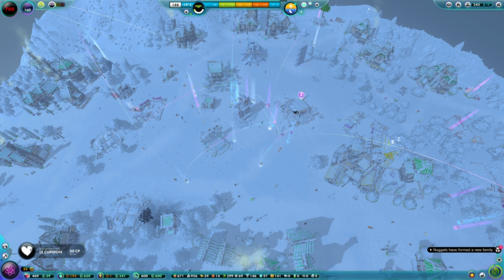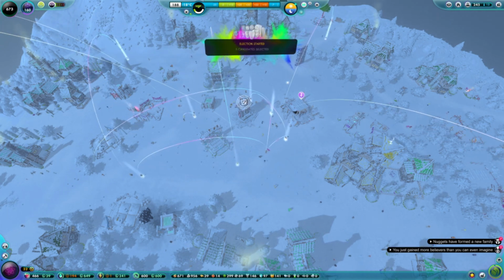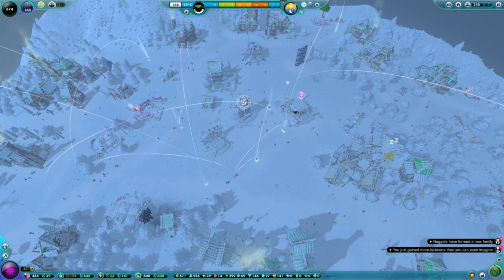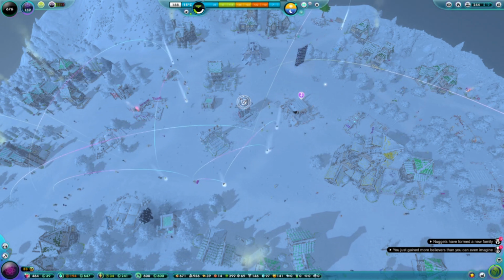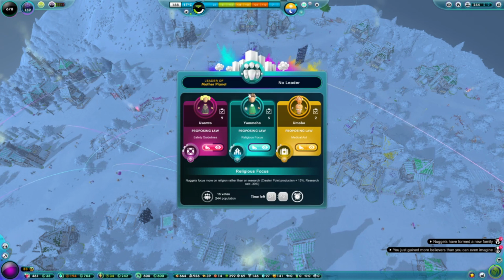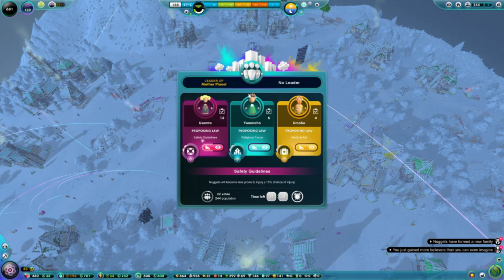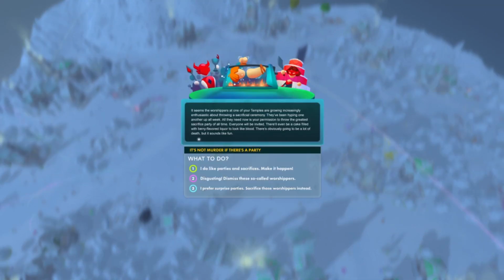Okay, looking pretty good. That's a bunch of rainbows. It's 5 more believers. Slow and steady. Okay, we've got a vote. Safety guidelines. Nuggets will become less prone to injury. That's the law that's currently of Cheesy Pete's.